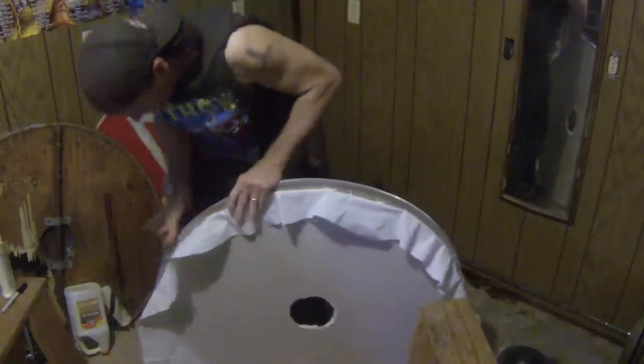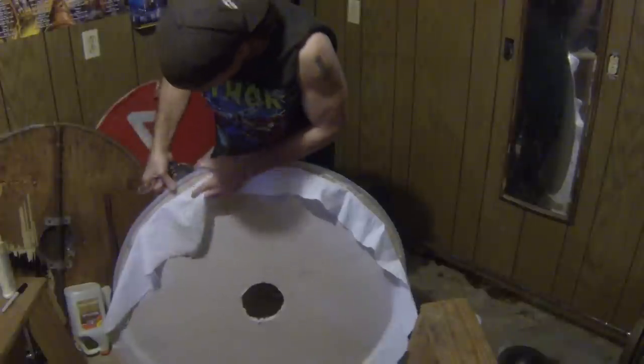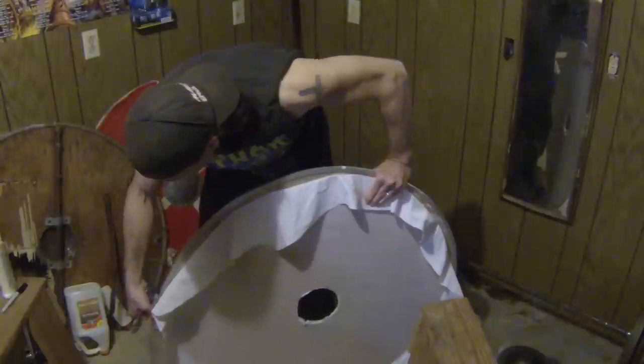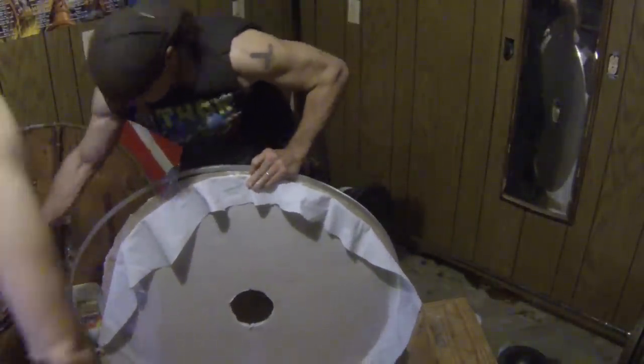Now we're going to figure out where I stopped putting glue and put more glue. And like I said, if you need to crimp more in other areas, just go for it. This is already fitting on so tight it doesn't want to come loose. That's a good sign. We're going to start putting more glue in.